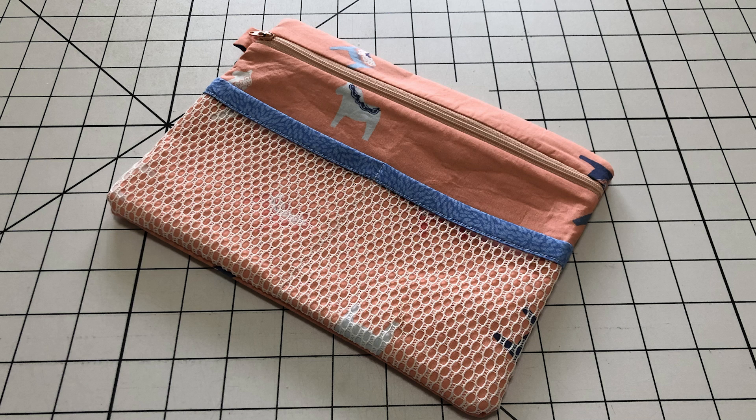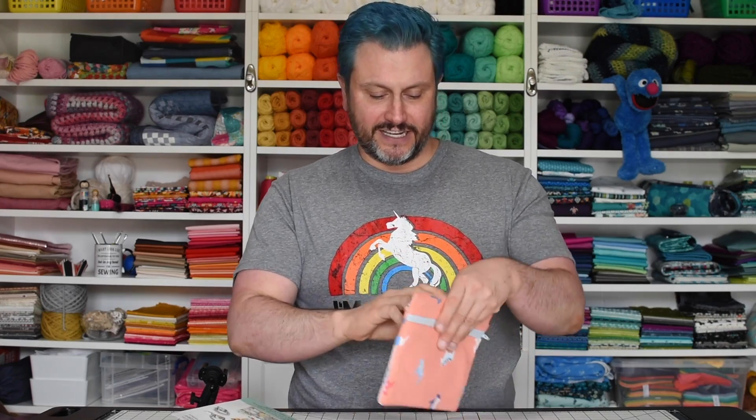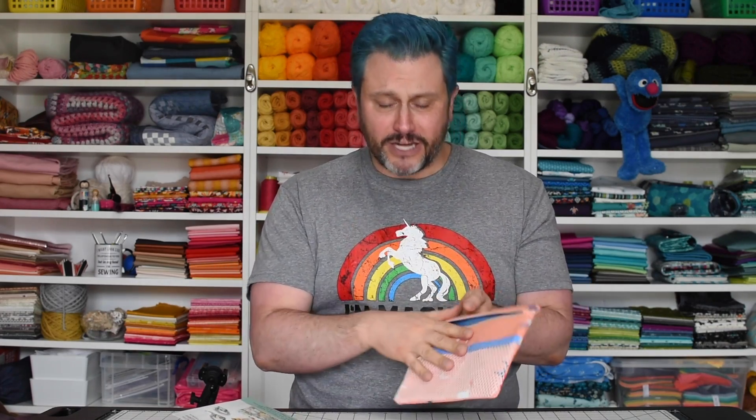What I made was this zipper pouch — it's one of them. There are three different projects. I've never made a double zipper pouch where there are mesh pouches on the inside, different pockets, and a mesh pouch on the outside. It's Art Gallery Fabrics — like this was super fun. I haven't made anything like this, so I learned some techniques from the Around the Bobbin pattern that it comes with.